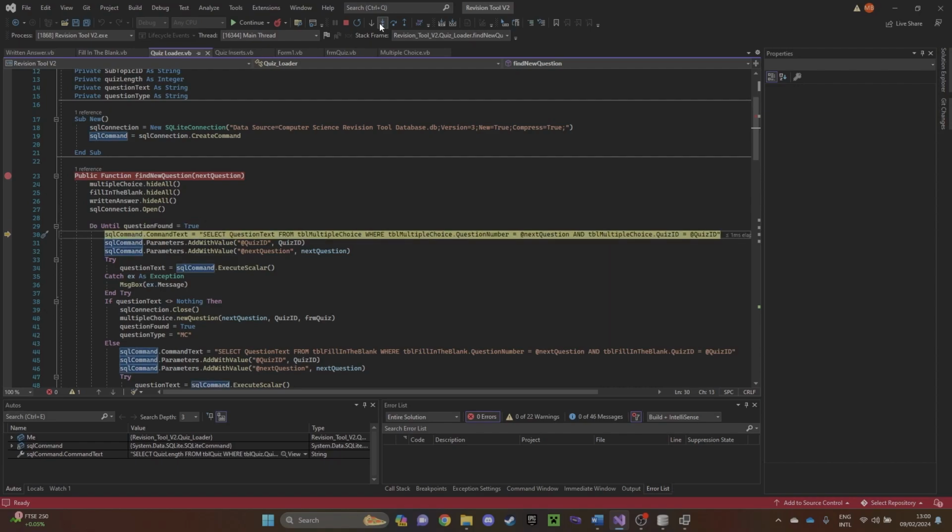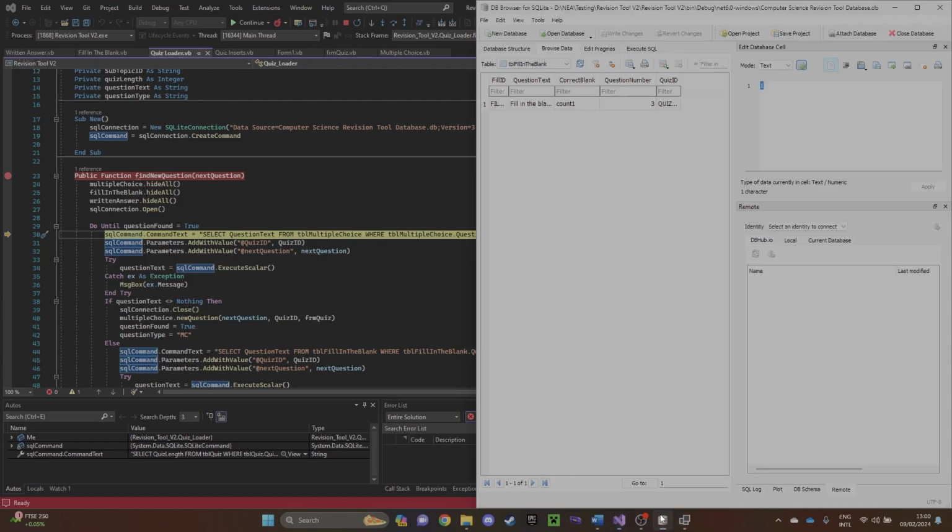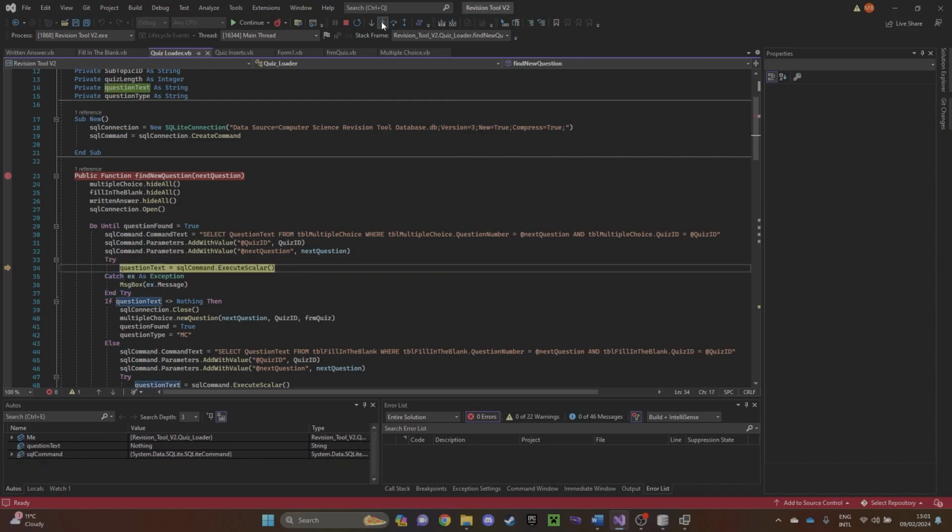So first it's going to look for multiple choice questions using this next question here. That's actually the question number. So in this case, the question number is 1, and it will also use the quiz ID. So we're looking for the first question in this quiz with this quiz ID. So first it's going to look to see if the question is multiple choice, in which it will find that it is.